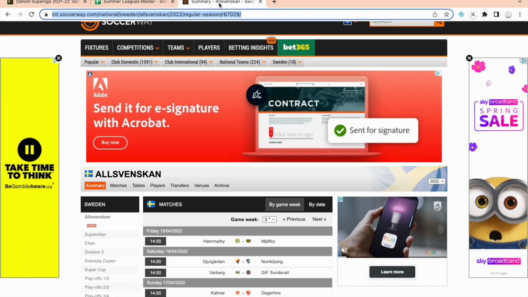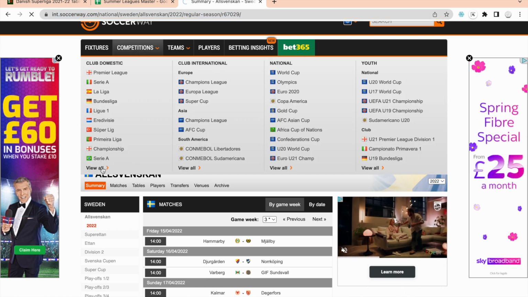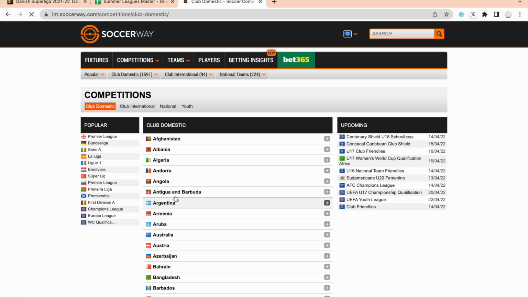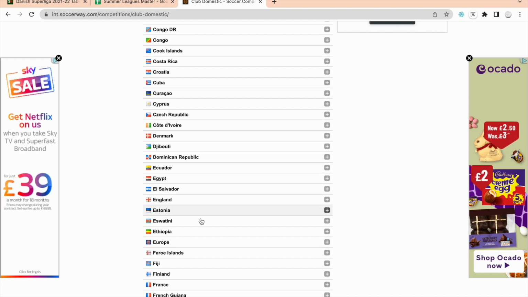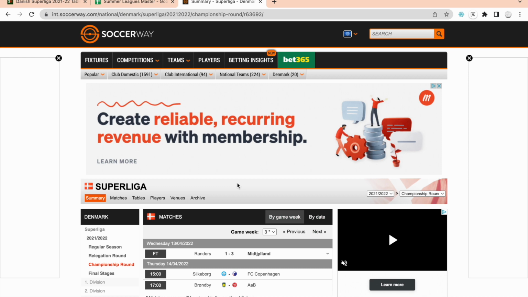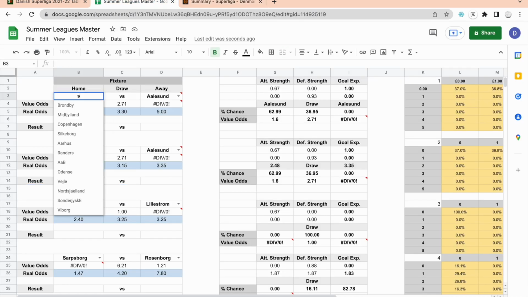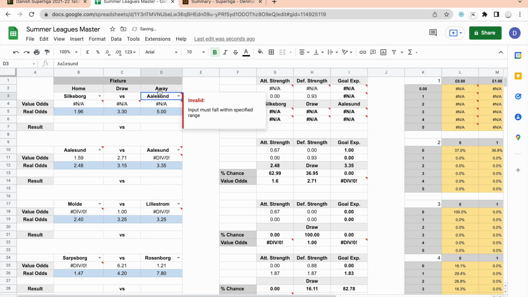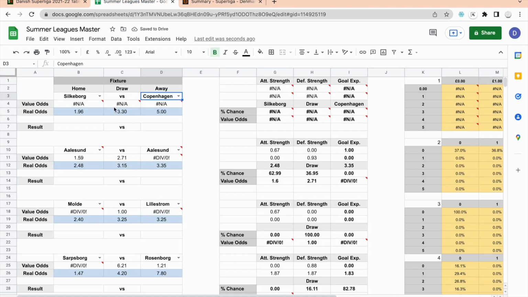What I would now do is go over to Soccerway and look at the fixtures, just because if I'm going to be filling it out, even though we're not using it yet, I'd rather fill it out with real fixtures than just fake fixtures to make sure it's working. So Denmark Superliga. Okay then, we'll do Copenhagen as the first one, and what was the next one? We'll just do 2 for now. Brøndby, AAB. Okay, cool.